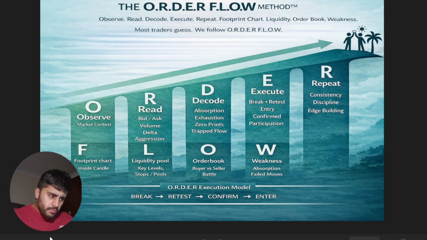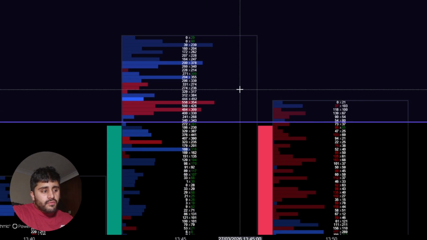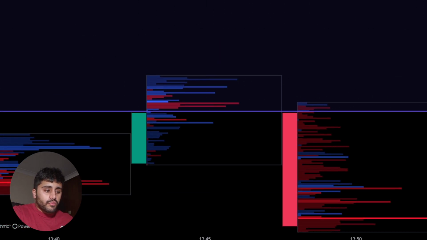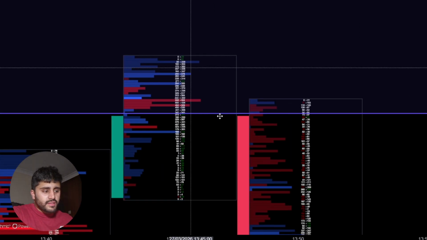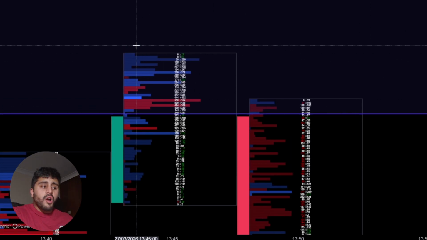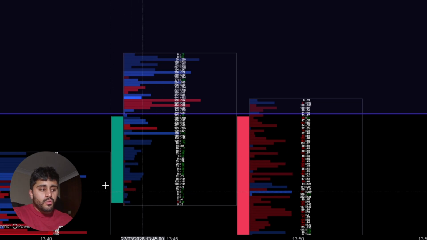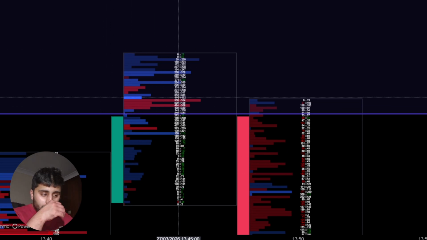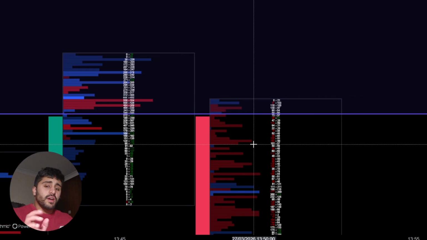You want to understand volume, delta, and aggression. Delta and aggression kind of mean the same thing. When you have a negative delta, it means sellers are being aggressive. When you have a positive delta, buyers are being aggressive. You can call them buy volume, sell volume, delta, aggression. So if you look at this candle, you can see the bars are greater at the top than at the bottom. At the bottom there's that lowish volume, and here there's higher volume.